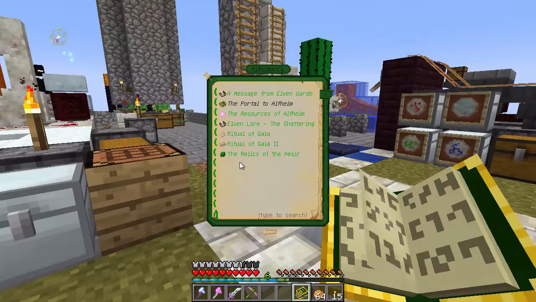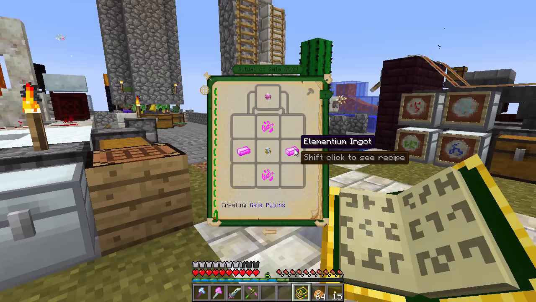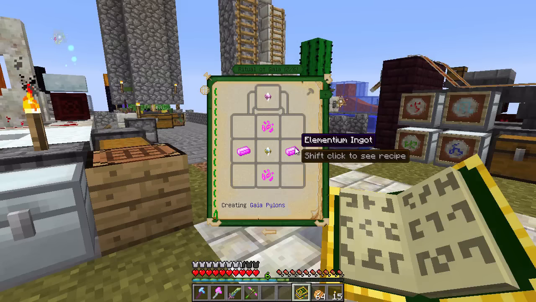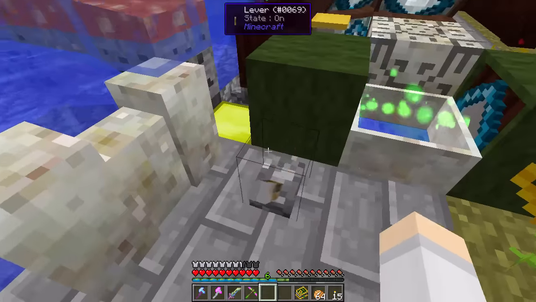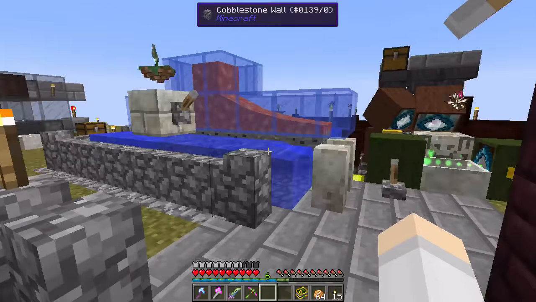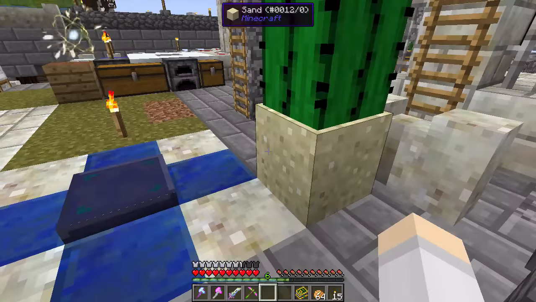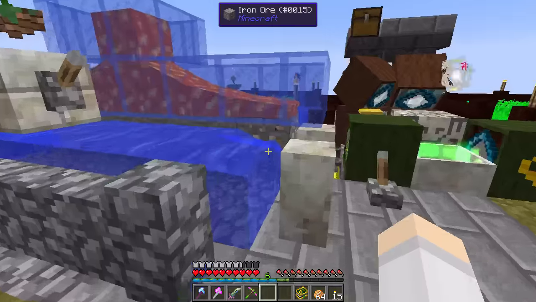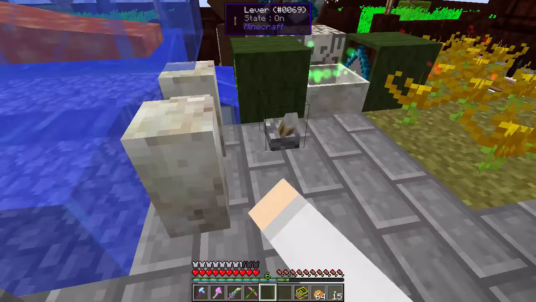So, is it in here? Rite of Ritual of the Gala. Activated beacon and some Gala pylons. I'm going to need more elementium ingots. You know what? I'm really going to have to run this thing. But it does lag now. Is it okay when we're looking away from it? Yes, it is. Wow, this thing seriously lags now. Oh, the timing's changed.